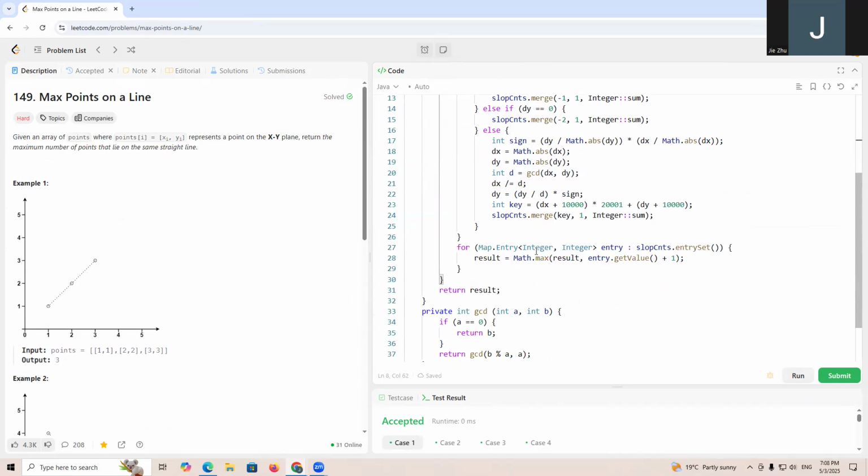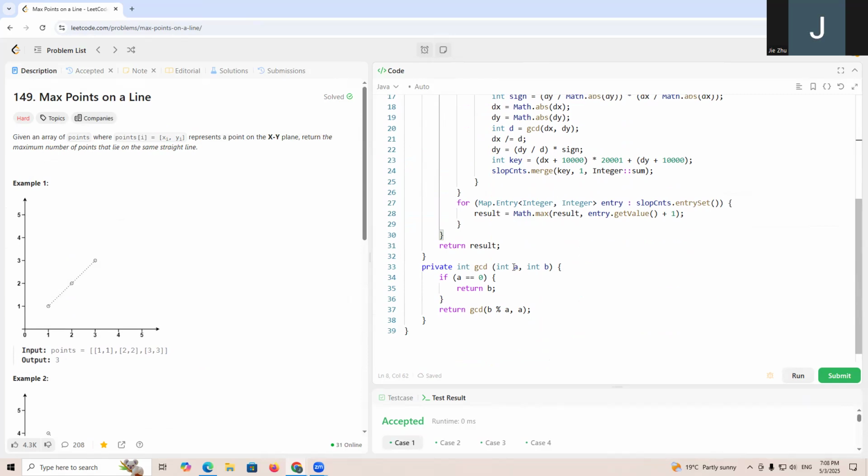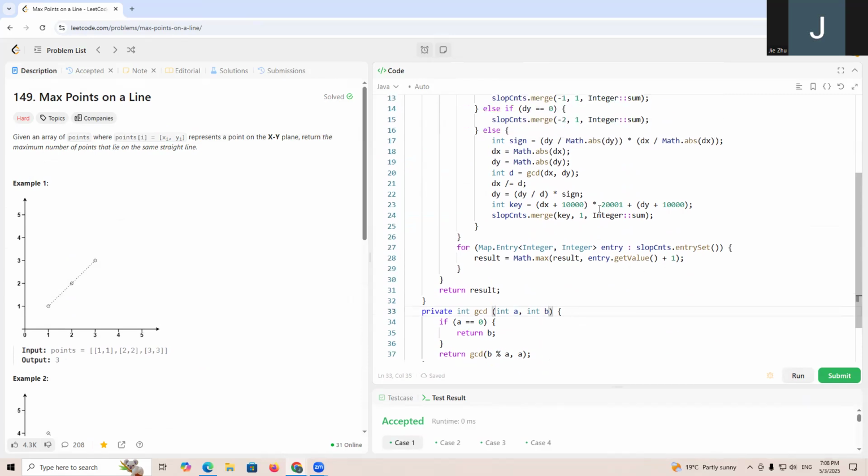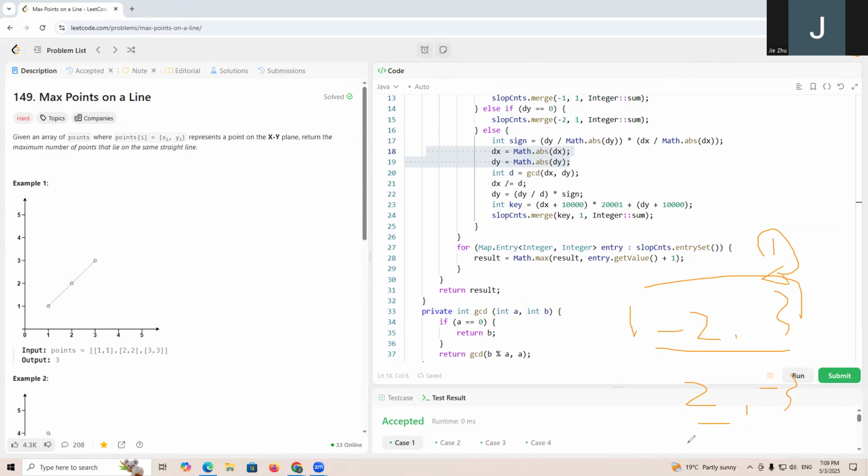And it is better that we put all of this a and b to be absolute value, right? Otherwise, to prove that, for example, -2 and 3 and 2 and -3, you need to prove that this one has greatest common divisor to be 1, and this one has greatest common divisor to be -1, right?